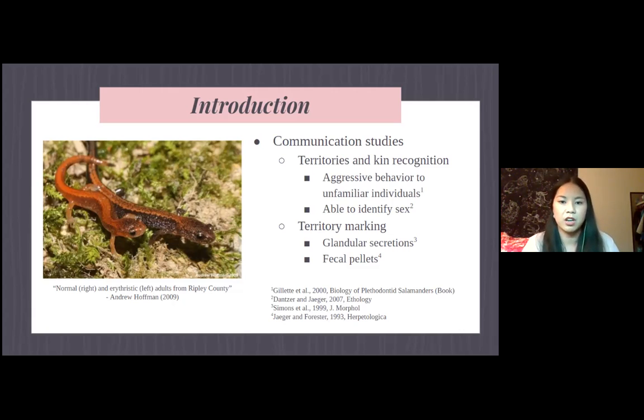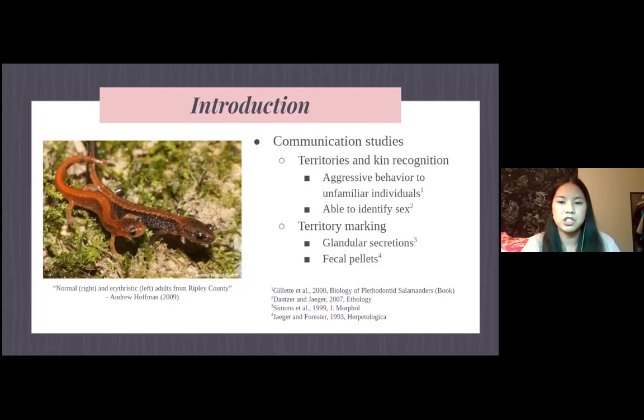And so with holding territories, it's also noted that they are likely communicating what the boundaries of their territories are. And there are two ways that researchers have seen this happen. So the first is through granular secretions, most notably through the postcloacal gland. So the cloaca is just the end of their urinary tract, digestive tract, and reproductive tract, and it's located just right under the base of their tail. And it's been noted that they have a lot of glandular activity there. And they also have a behavior known as the postcloacal press, where it's been seen that the salamanders will rub their cloaca against different areas in the environment. And this is hypothesized to be done to mark their territory with these secretions from the cloacal glands.